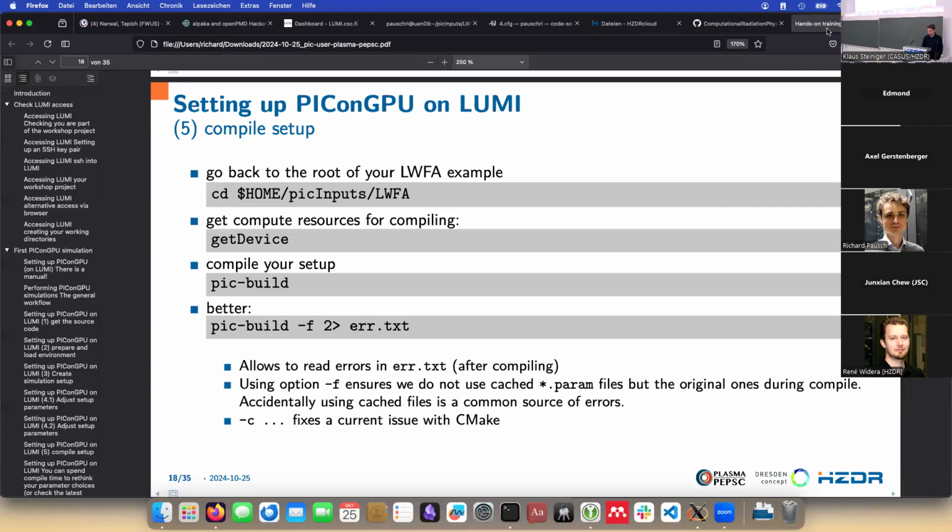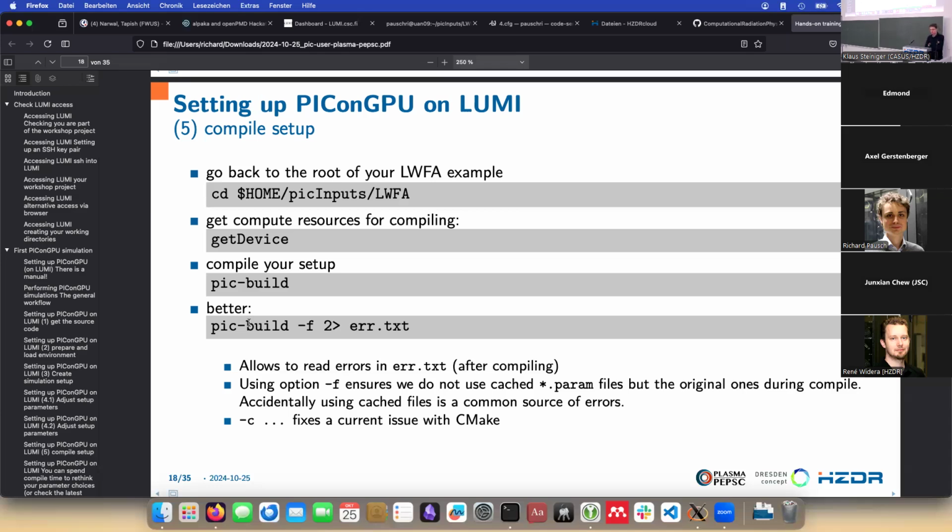While we're waiting, I just executed pic-build for now. A better option is to use a force option, so that it avoids any cached param files. We're doing this for the first time right now, so this is not essential, but with -f, you might add param files that haven't been there before. At that point, it falls back to your PIConGPU source default example. But if you added and changed them, and you run pic-build again, it won't know that there is a new file it should take care of. So with -f, you're always considering all new param files.